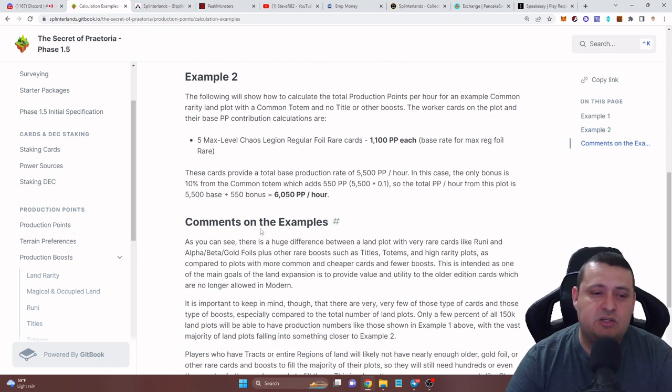But then it has a kind of cheaper setup. So if you have 5 max level Chaos Legion regular foil cards, these are the rare ones, for that 1100 PRP that a Chaos Legion card would give, and that's all you have there, then your base rate is 5500. In this case, you only have the tiny little bonus for it being a common plot, the 10% boost, which is going to add like 550, and so you're going to be at 6,000 PP per hour.